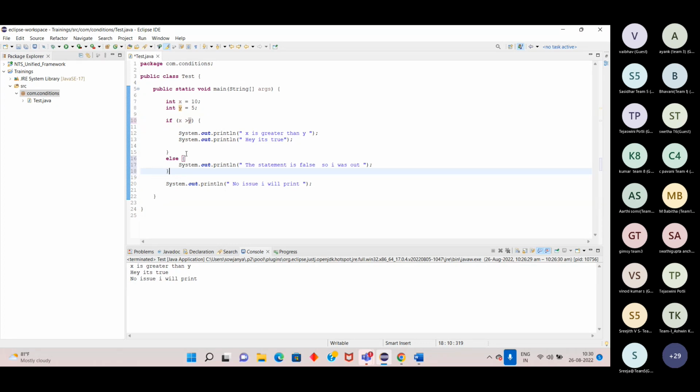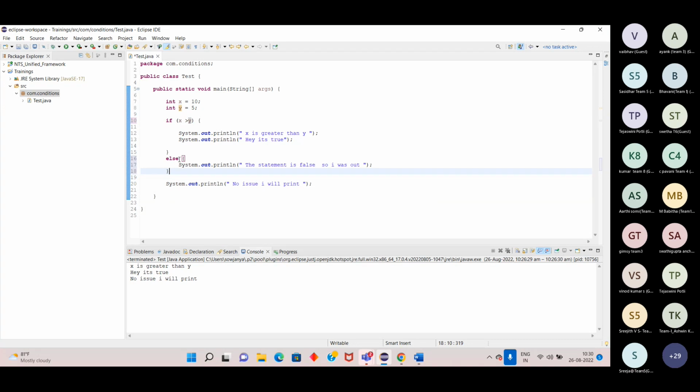Okay, let me explain once again. If is a thing that executes the block of code only if the condition is true, and if it is not true, it is not going to execute any of the block of code. In that case, if the condition is not true, then there also we should have some block of code to be executed.